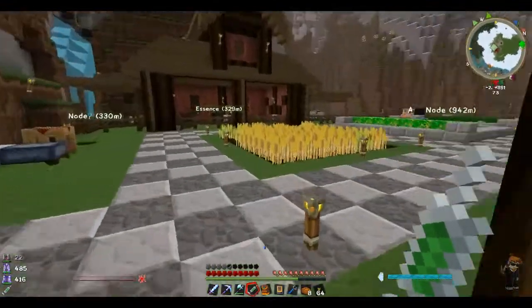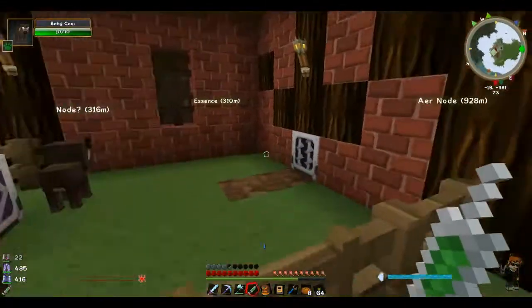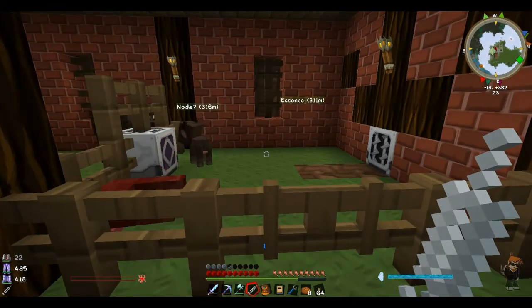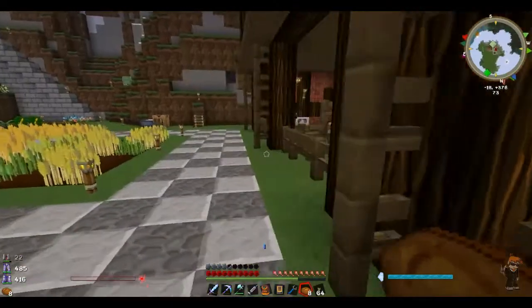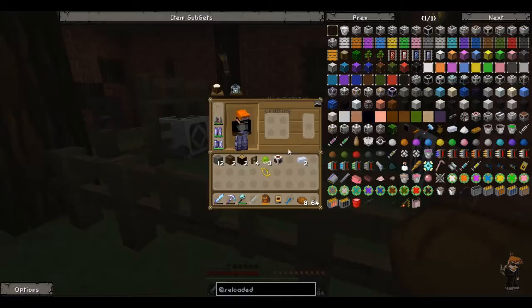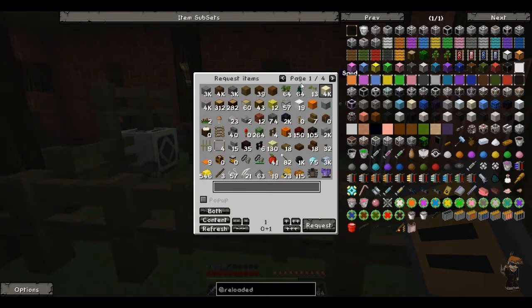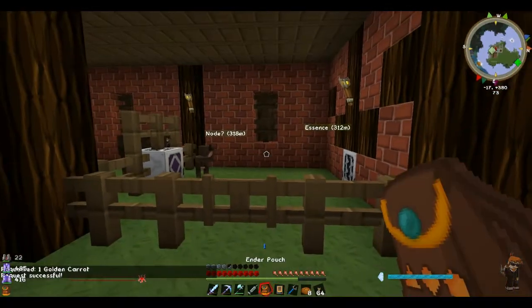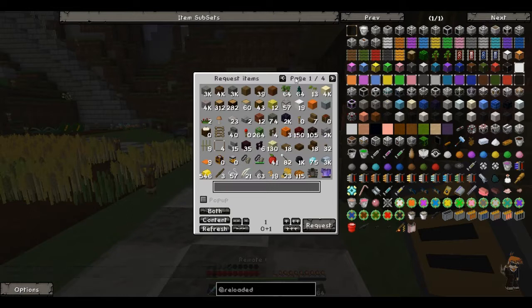Let's go and jab this little calf. Or are they dead? Okay, so watch this. I'm going to right click and the grinder should take them. There we go. And that should have gone into the system. Okay, what else do we need? Golden carrot. Let's get another one. You keep the syringe, that's pretty cool. So let's grab another carrot. Okay, let's make sure it's going into the system.